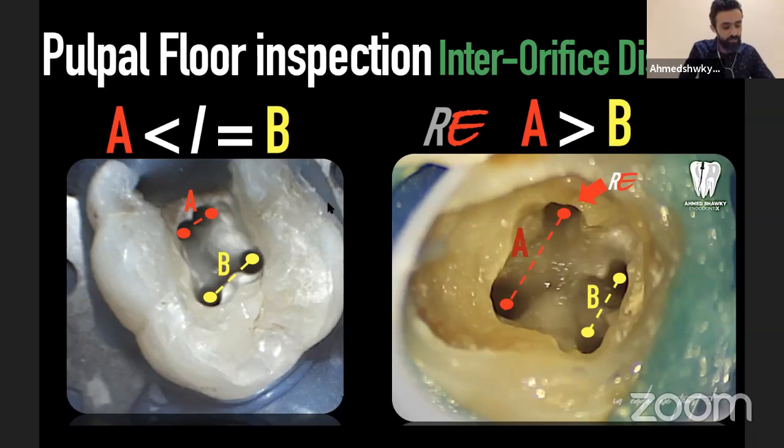Another question about why didn't you use water-based calcium hydroxide intracanal medicament? It's oil-based. I should state that this is a personal preference. I used the water-based calcium hydroxide, like the Metapaste, the white one, not the yellow one, but it didn't give me the antiseptic action that I get with the Metapex. So I prefer with my patient the antiseptic activity of the Metapex. But as we discussed in the presentation, it was very difficult to remove in all cases. But as long as you have the 2 methods for activation, the finisher files and the passive ultrasonic irrigation, you will be able to remove it completely without any difficulty. It might take some time, but it will be completely removed from the root canal system.